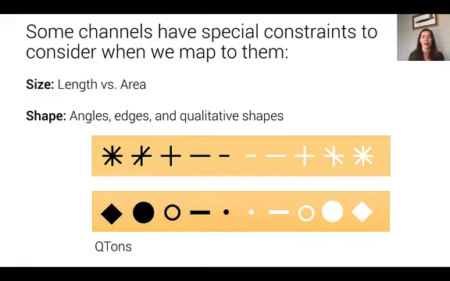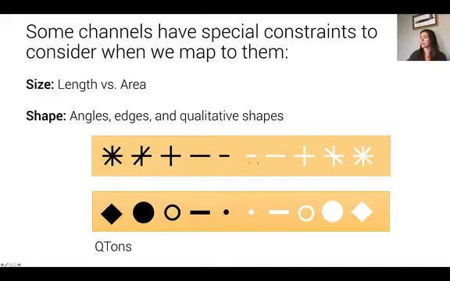I have a group of values that represent birds that are mapped to circles, that represent dogs that are mapped to squares, and that represent cats that are mapped to triangles. However, you can use shape to try to represent more continuous data, so more numeric data. One technique for doing this is something called a cuton that you see here. So these are 2 diverging scales that use both shape and color to try to represent data. In this case, if data is increasing, it's shown in white. If it's decreasing, it's shown in black.